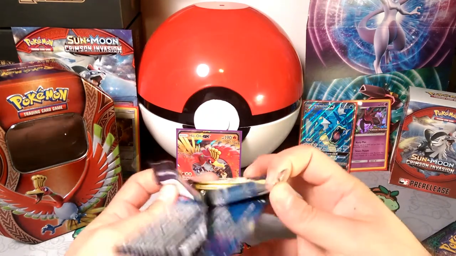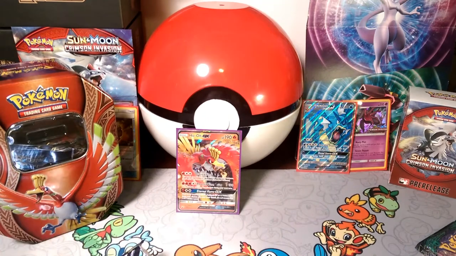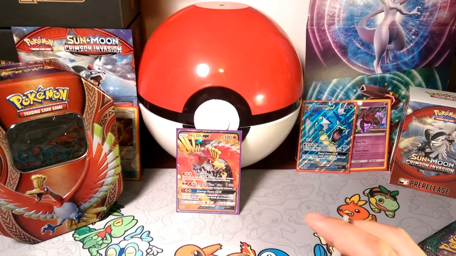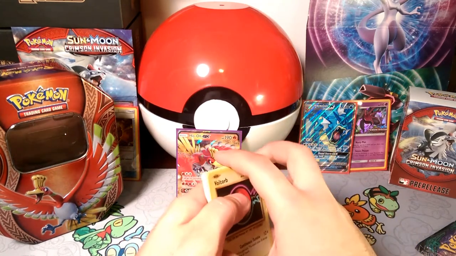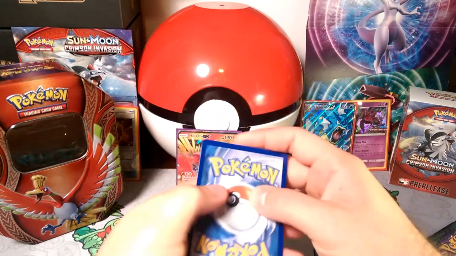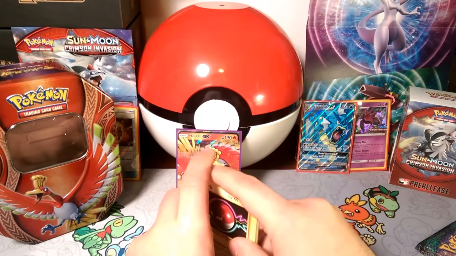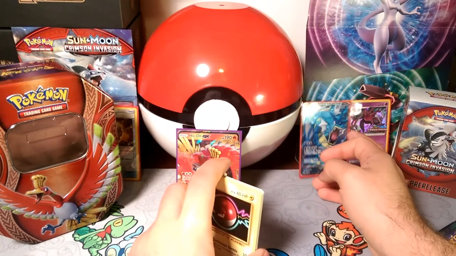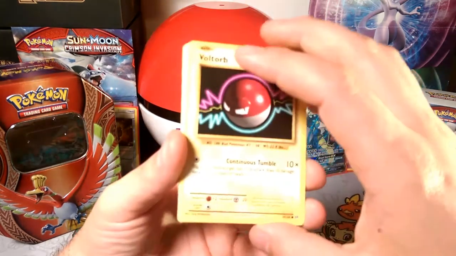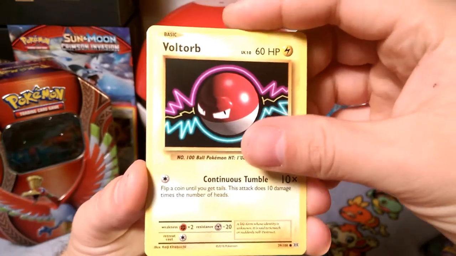But let me know what you guys think. Are you guys hyped for the Crimson Invasion? I got my pre-release done. I don't think I have time to go to another one this weekend. But I'm happy with this pull. I know a few other people are happy with that pull of mine too. But let me know what you guys are looking for. I'm actually happy I got the Salazzle promo because I think Nasty Plot is my favorite TCG attack. It's amazing.